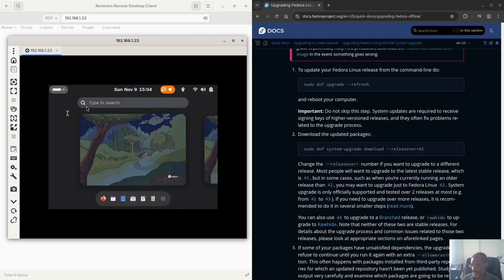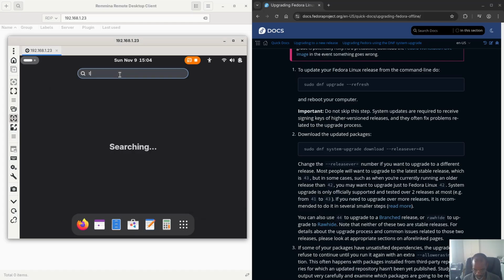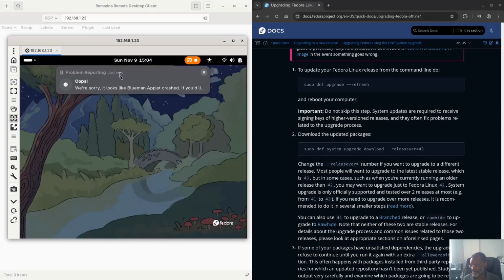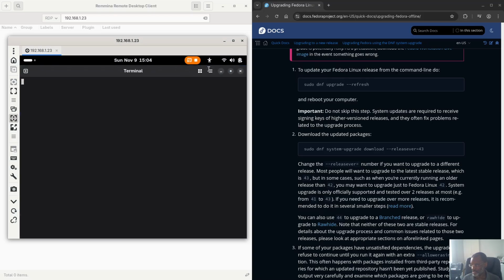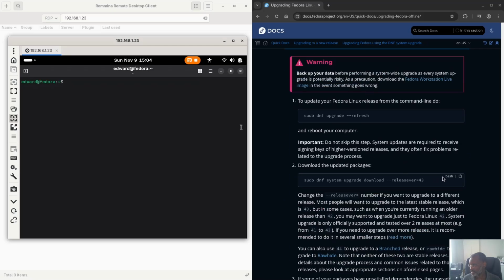I didn't expect that. So which one did I click? Toggle scaled mode. Oh, dynamic scale. There we go. That was weird. I click here, we'll be back to the terminal. Okay, here we go. So what was that command again? I'm going to leave this running and then we can finish the tutorial this time. So I'm going to copy this command and paste it in here. Paste. So it's going to download Fedora 43.